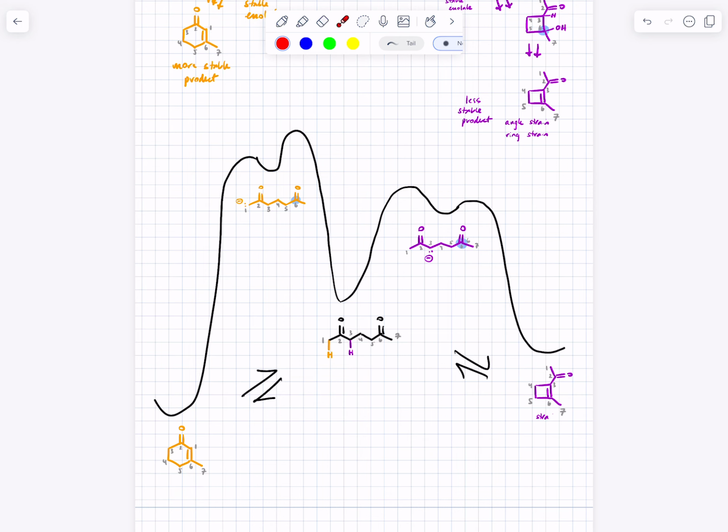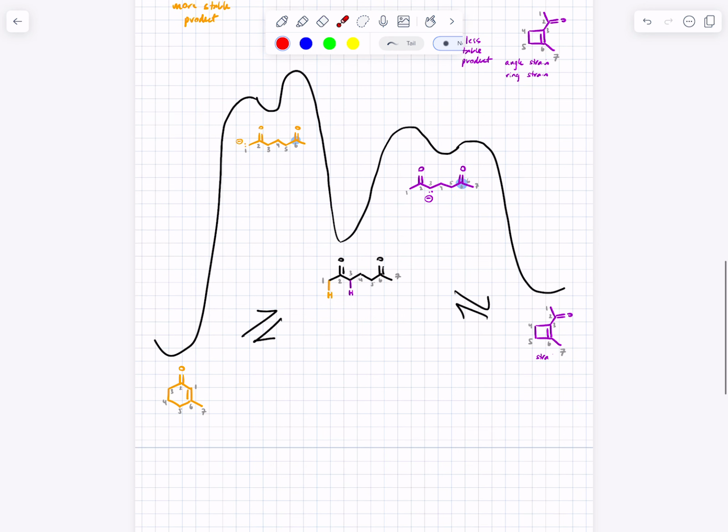Yeah. If carbons 1 and 7 didn't have hydrogen, then would you expect the purple? Sure, if you didn't have any hydrogens on 1 and 7 and there was no other alpha protons, then yeah, we wouldn't be surprised to see the purple product. All right, and I'm just going to put this one as the major product to make that point. Okay, others?